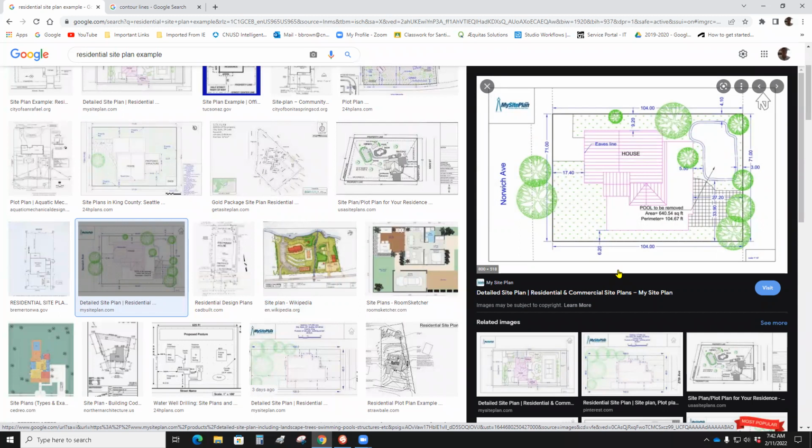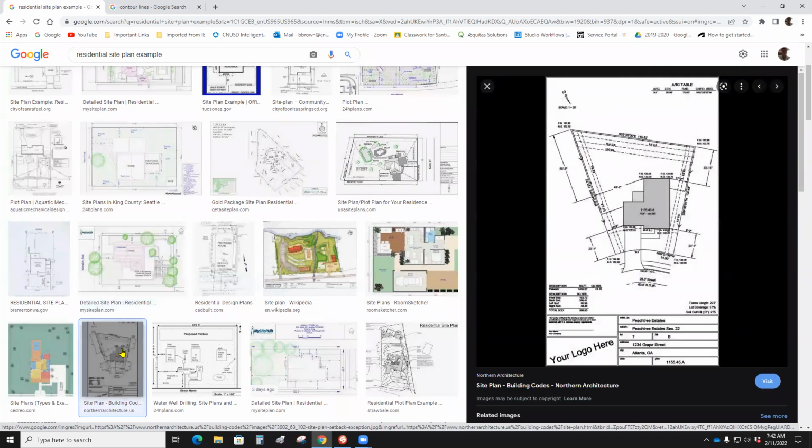This would be if you guys were maybe in 6th grade, I'd be doing something like this with you. So it's got a property line, a real basic square, and then it's got a house on it and stuff. And it's got some trees and, I don't know, whatever that is. So a little on the simplistic side. All right. It's probably more like what ours is going to look like, except maybe a little more complicated.